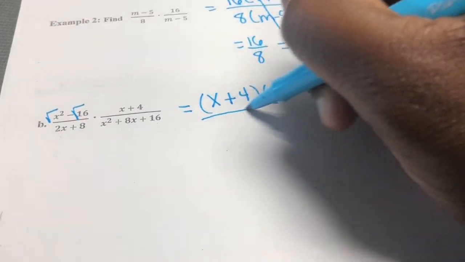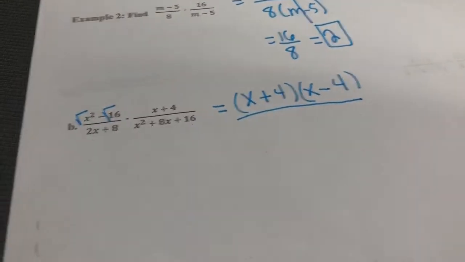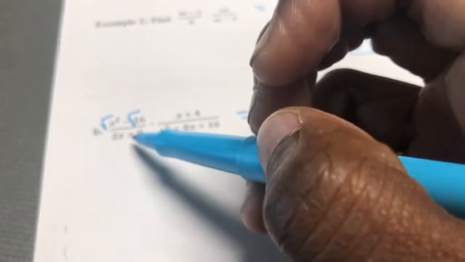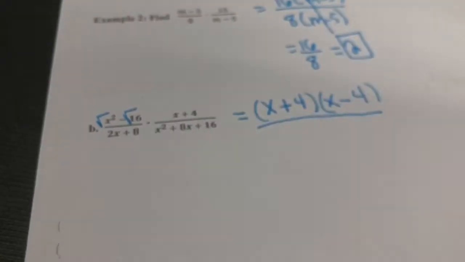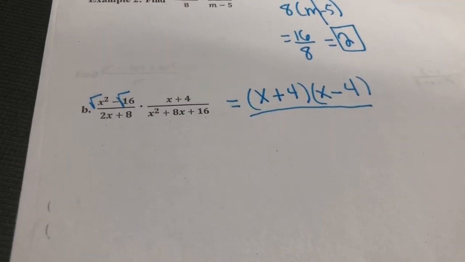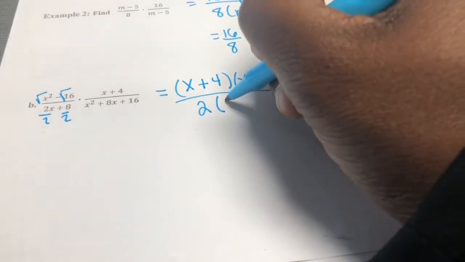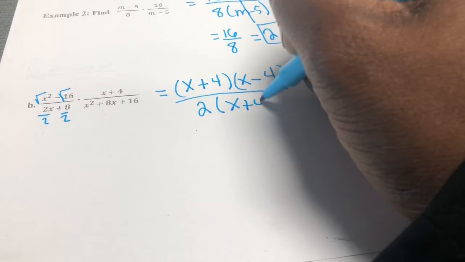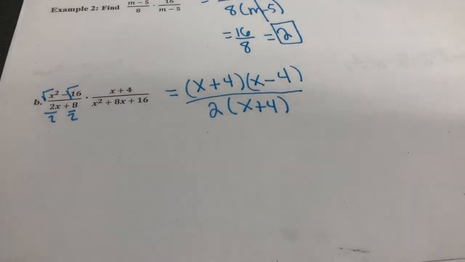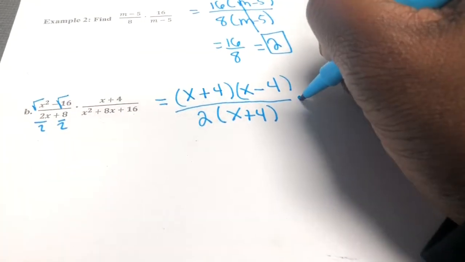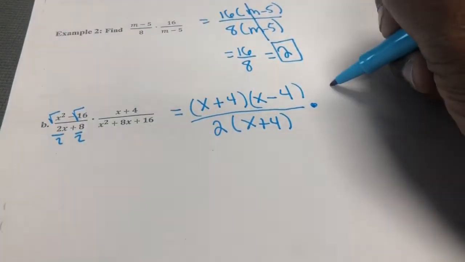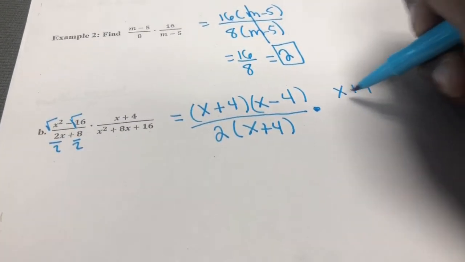This denominator is not factored either, but we don't see a square. But if you look, it has a GCF. And hopefully you noticed the GCF was a 2, so I'm going to factor a 2 out of 2x plus 8, which means I'm dividing both of them by 2. And so that leaves us with x plus 4. All right, then I'm going to multiply it by this side. X plus 4 is the numerator.